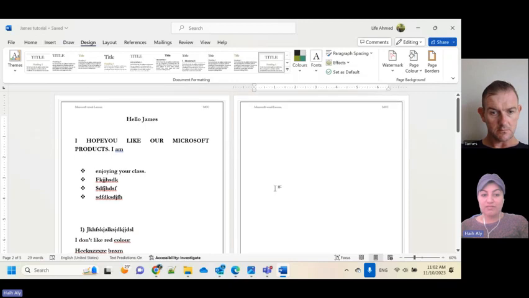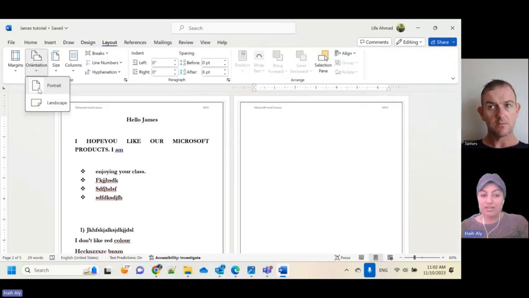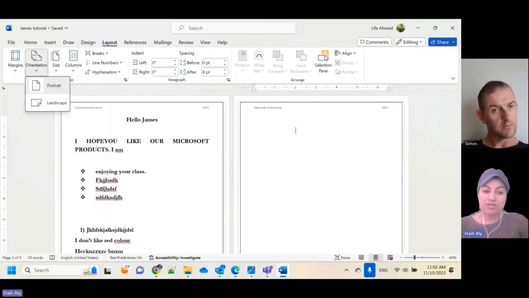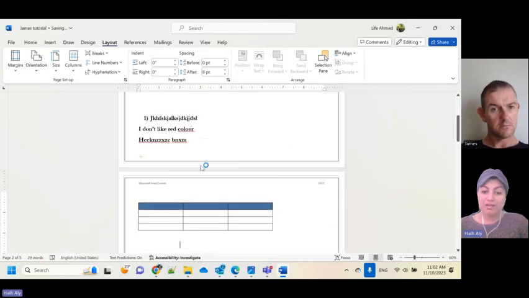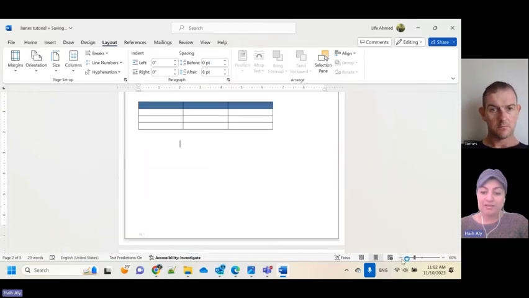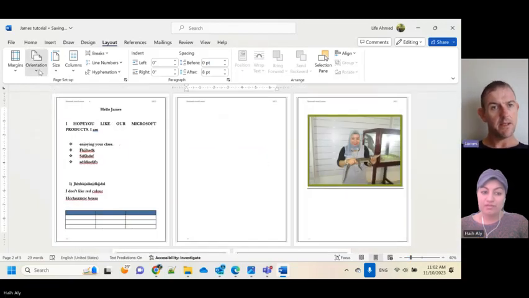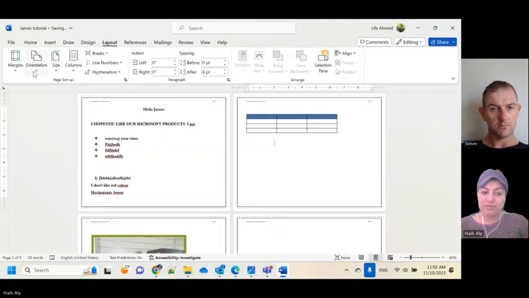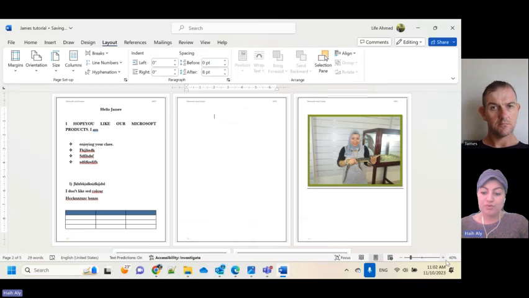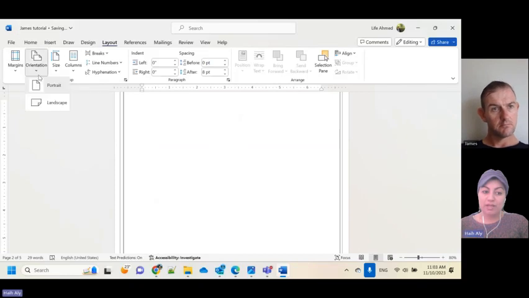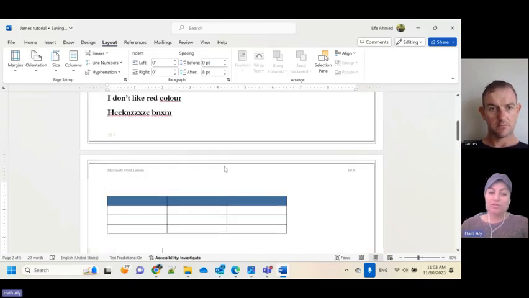Control S so that we save. So now here's the layout, orientation. If you go to layout, you go to orientation, you go to margins as well too, but let's leave it as default. I wouldn't ask you to change the margin, but change the orientation to landscape. Then you will have it as either landscape or portrait. See the difference? Yep. Landscape, portrait. It shows more when I make it a bigger picture, like landscape, or small.